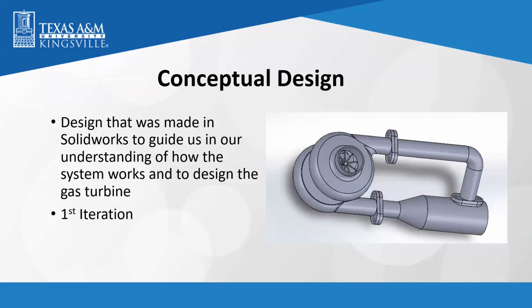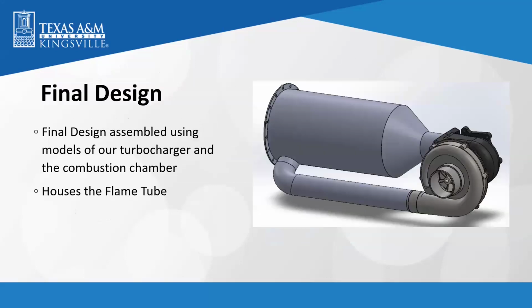So this is our conceptual design. It was primarily made just to understand what exactly we were trying to create here. It's mainly just a model. We wanted to see how this system works and get a basic understanding. And then this is our final design, made after finding all the specifications for our combustion housing and flame tube. This is our final design, and it is to scale.